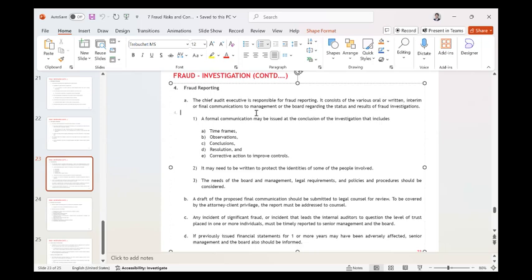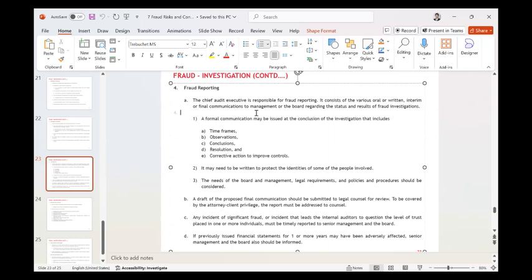Then you have your factual findings, findings one by one. And then you have your conclusions. Conclusions generally will tell how much the damage is, what the loss is, who is involved, and for each person involved, what evidence you have to prove that that person is involved. Conclusions generally tell whether the fraud has been committed or not, the period of the fraud, who is involved, and the damage due to the fraud or the loss.